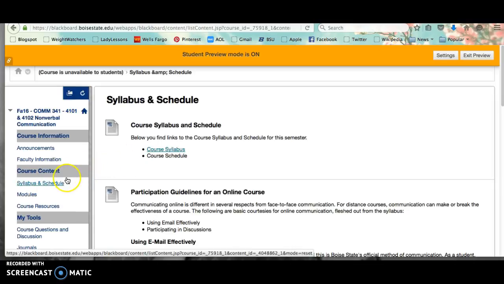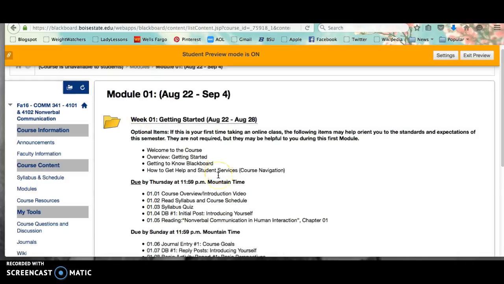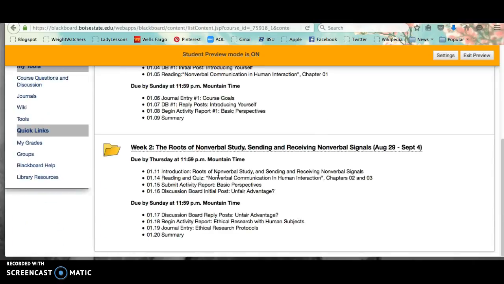When I say modules, I mean the dates in which things occur. So, for example, a module might have 2 weeks in it, it might have 3 weeks in it, but whatever material is covered will be listed here. Once you know which module you're in based on the dates that it's open, you'll notice that it's broken down into weeks.